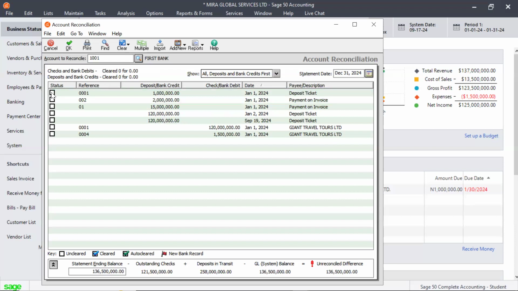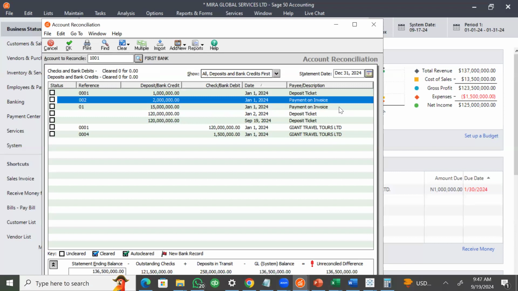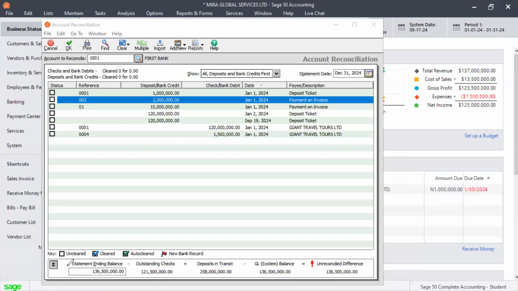Now I want you to take note of something closely. If you come down here, you realize that we entered our statement ending balance as 136,500, meaning that in our bank statement, we have 136,500,000.